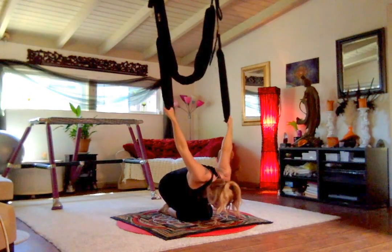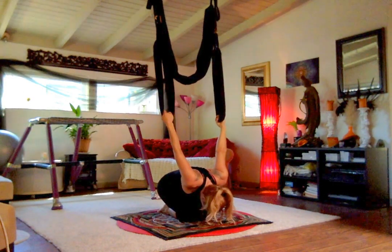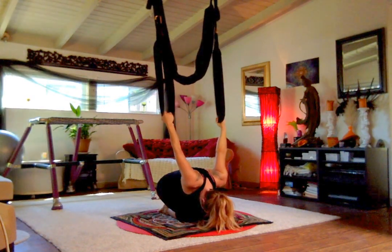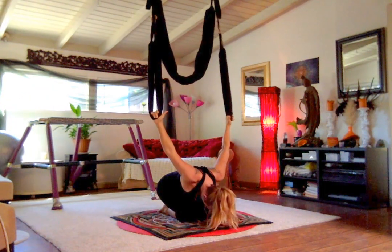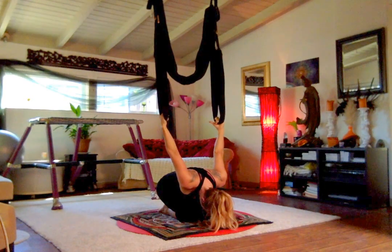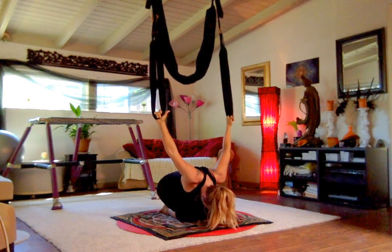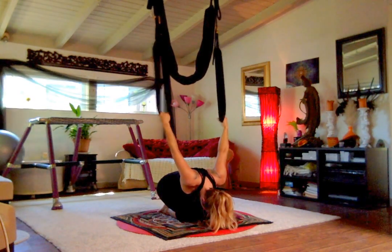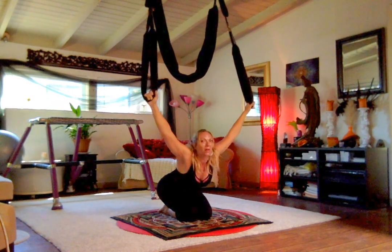Now in child's pose, sitting on the shins might be uncomfortable, so we can always sit cross-legged. But if you can, stay here and just drop your head. Shake out your hair, relax the neck. Feel like you can really stretch the shoulders back by turning your thumbs up towards your shoulders. And if you turn your thumbs down towards your hips, it's a totally different stretch. So just play with rotating the thumbs and see how that feels. If it feels good, do it. And if it feels too much, just relax. Some variations there.